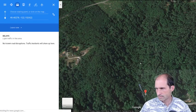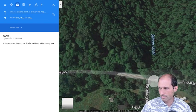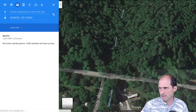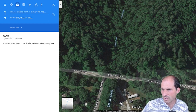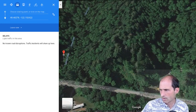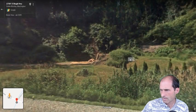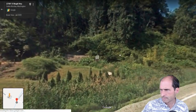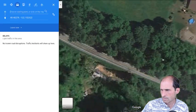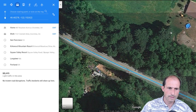See if we can look at it from this way. This would be from the south looking north. So it's got these driveways going on either side of the creek. And then this part doesn't seem as steep as it is over here. This side seems steeper. And then the next crack over here, you can see some people doing something in the hills. I don't know what they're doing or not doing. So hopefully that helps explain the layout of the property.